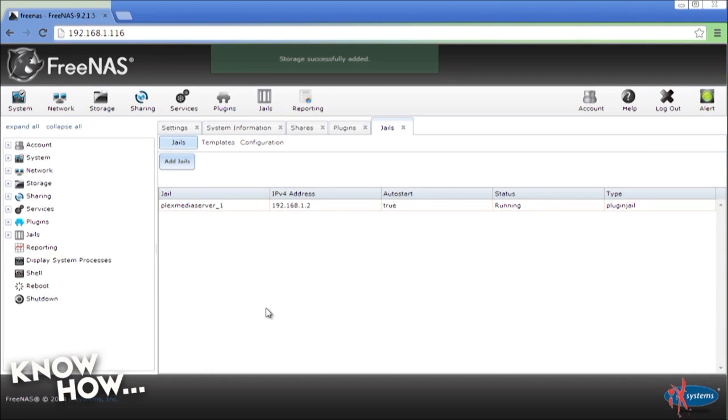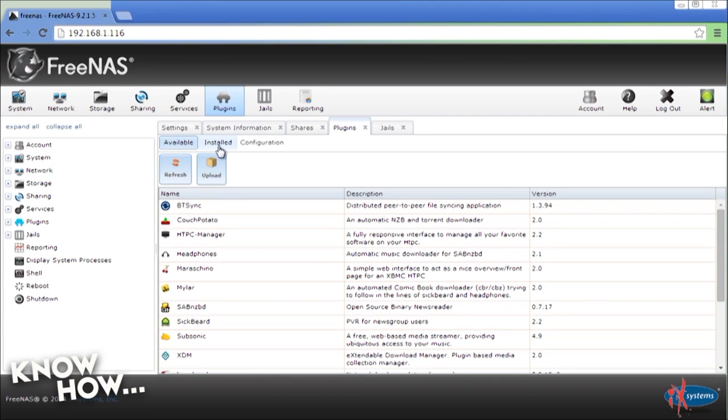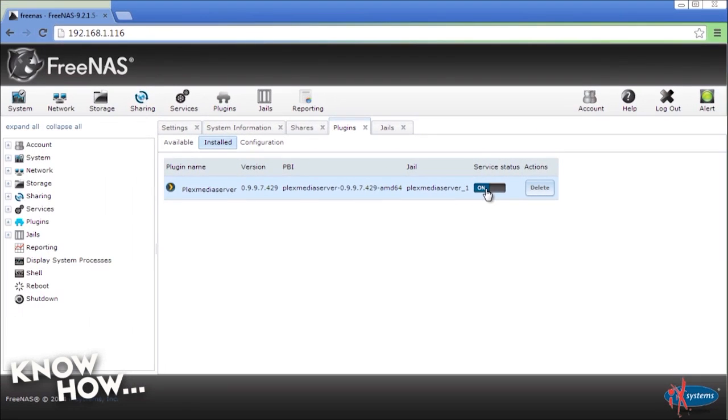With the Plex Media Server initial configuration completed, we now need to turn it on. Click the Plugins tab on the main window, then click the Installed tab on the bar below the Plugins menu. You'll see a slider under Service Status that defaults to Off. Click the slider and it will turn the service on.